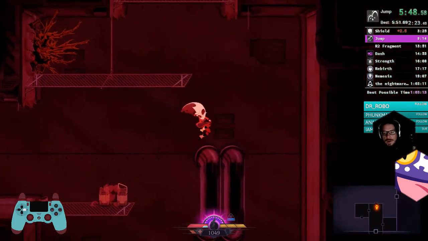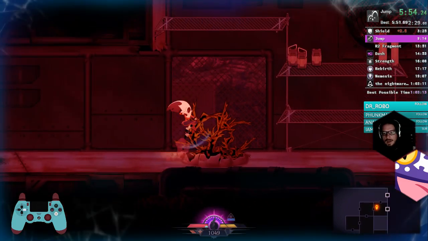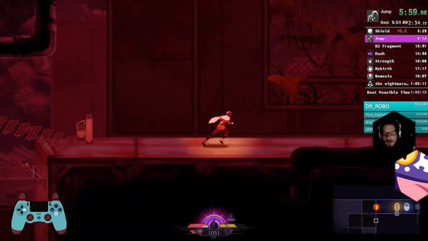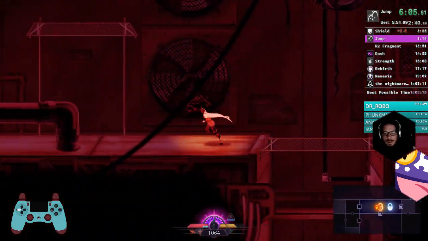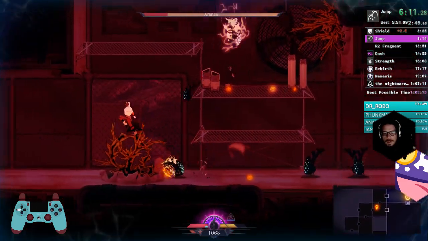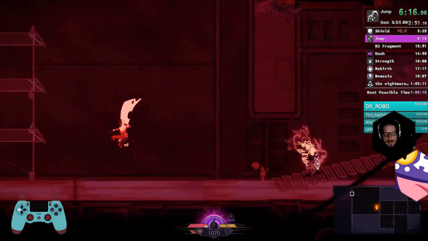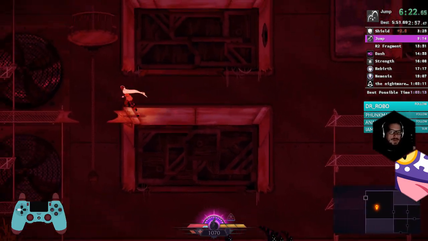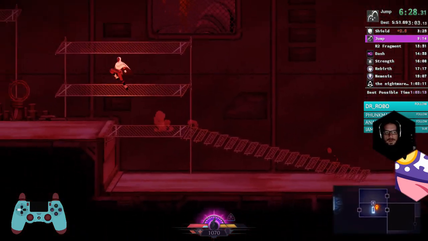I actually want to go that way because we have a shortcut up here we need to unlock. Thankfully, this is not a dead end. Can be at times. Not getting my bunny hops, but there we go. And of course, the down smash helps a lot with these vertical drops. Going a little slow on this split.